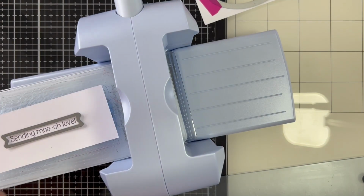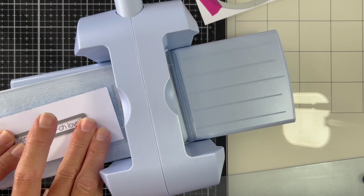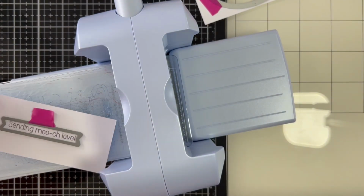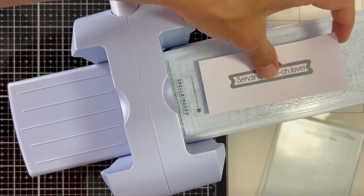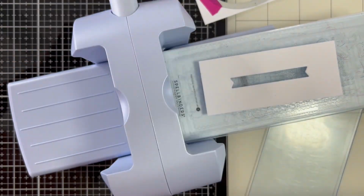And we'll just do the same with our banner die. Grab some washi tape, and I find the washi tape really helps hold this in place. We just want to make sure it's even on both ends. Pop the top on and we'll run that through our die cutting machine again. And now we've got our little sentiment banner all ready and cut out, ready to go.